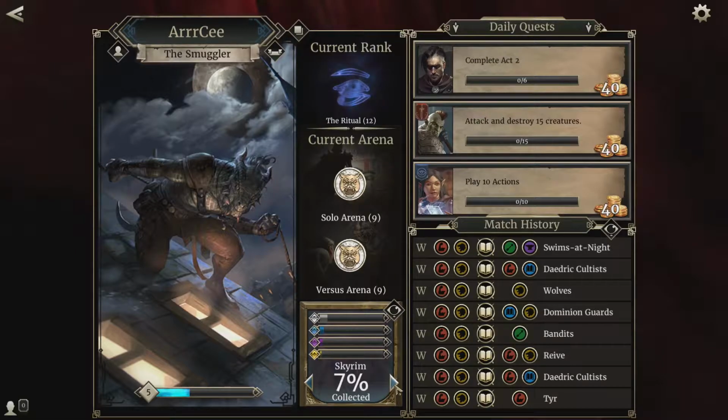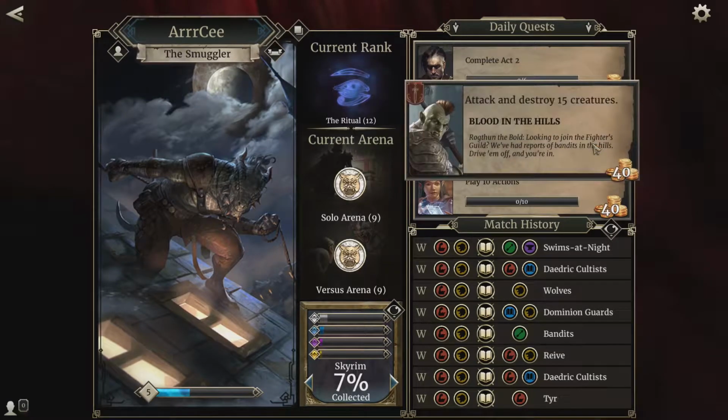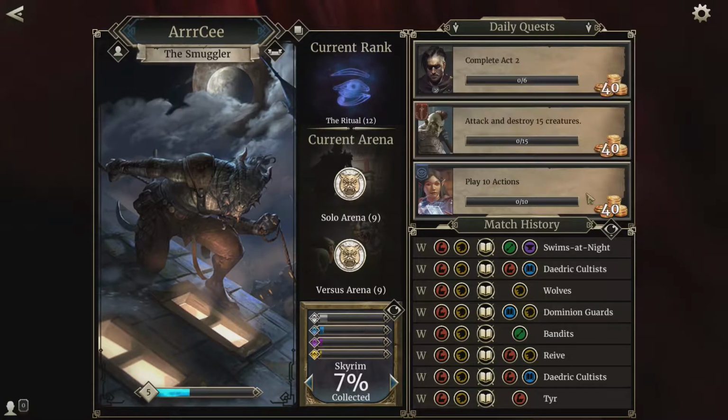And yes, there are items that you could purchase in this. Oh yeah, don't get me wrong, there's DLC to be purchased, that is true. But here, you also see that we have daily quests that you can do. One of the daily quests is attack and destroy 15 creatures. Play 10 actions, and complete Act 2. So there's a few different things you can do here. I've only finished Act 1, so that's about as far as I've gotten.